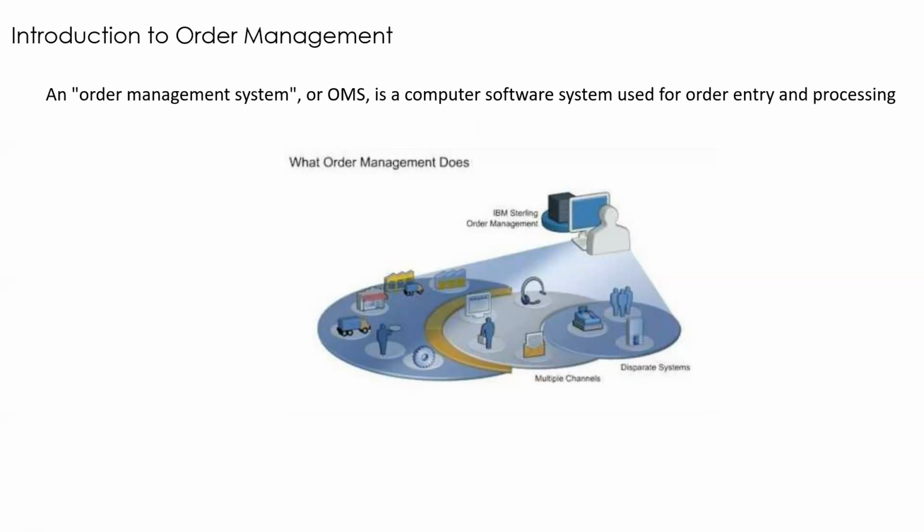So you have different channels and you have different applications. You have store systems, you have a warehouse management system, and a lot of other systems. They are not talking to each other. So OMS is that middle layer which talks to all of these applications and keeps them informed and keeps the customer informed, and basically hides all of that complexity from the customer. So for the customer, he just places the order, he's getting all the updates, and he gets the order at the end of the day. That's what matters to him.